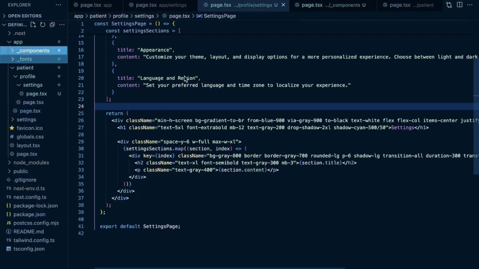So that is defining routes in Next.js. There's definitely more to know here, but this really should get you quite a ways, and it's going to be some fundamentals that you're going to use in probably all of your Next.js applications.